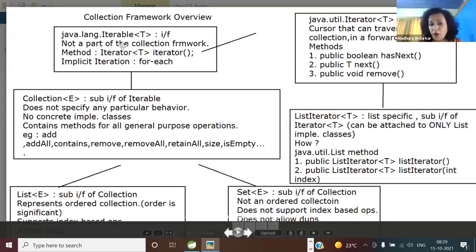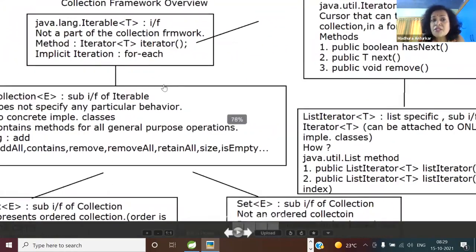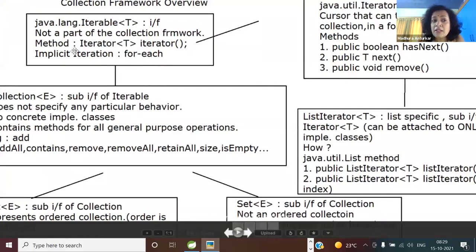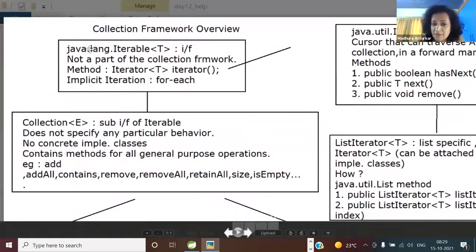So guys, if you want, you can take out that picture, the diagram if you have drawn, and you can note this much. So which is the interface I'm talking about? Java.lang is the package. Iterable. See, the words are very confusing. They are similar sounding. Sometimes I say iterable, sometimes I'm going to say iterator. So be clear. Sometimes I say collection, collections and all that. So I'll try to make it as easy as possible.